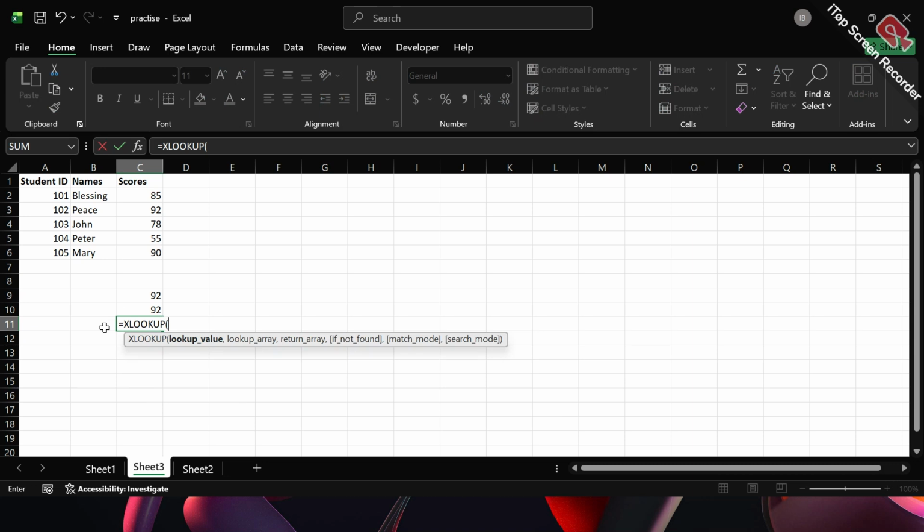Then we type our value in a cell, and our result comes up in the cell where we are typing our formula. So we use the cell where we will type our value as our lookup value. We put a comma, and we want to be searching for the student ID. Whenever a student ID is called upon, the name will display.